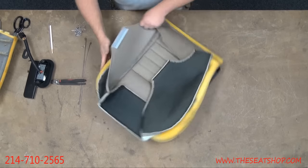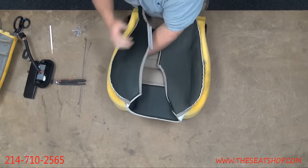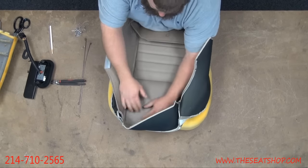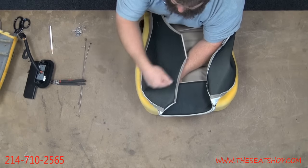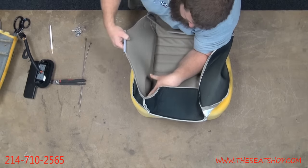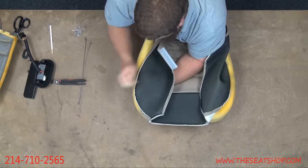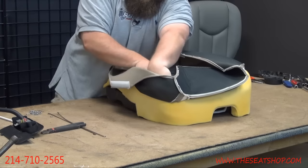Okay, now the cover's all attached, sitting tight to the centers. We're going to roll all the corners down now. So we'll start either the front right or left, either one. I take my fingers and put them along the seam line here. And then I'm pushing out with my hand towards the corner and pulling the cover in, stretching it over tight there. And then I'm going to roll my hand over.